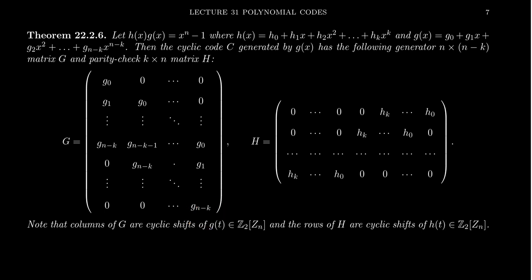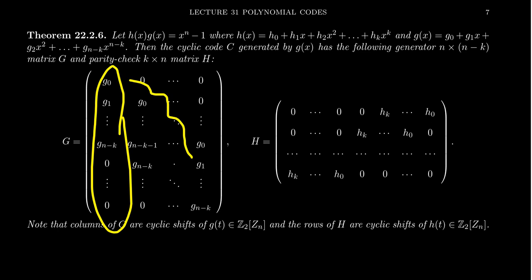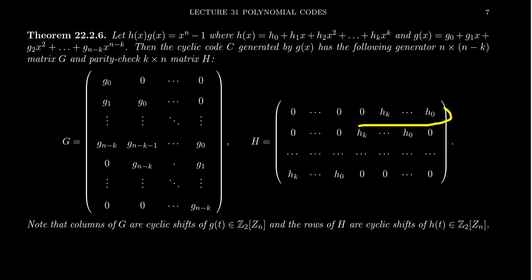But then with H, starting with the top row, you're going to put this in descending order. So the very, very largest coefficient shows up first, although there is a bunch of zeros. So I actually like to think of it more as going from the right. You have the constant term right here, then you'll have h1, then h2, all the way up to hk. That gives you the first row. So again, with G, the first column is the polynomial g, and then there's a cyclic shift downward. But with H, the first row is the polynomial h, and then you're going to see this shift downward. Every time you go down a row, it's going to shift to the left, shift to the left, shift to the left, until eventually hk is over here.